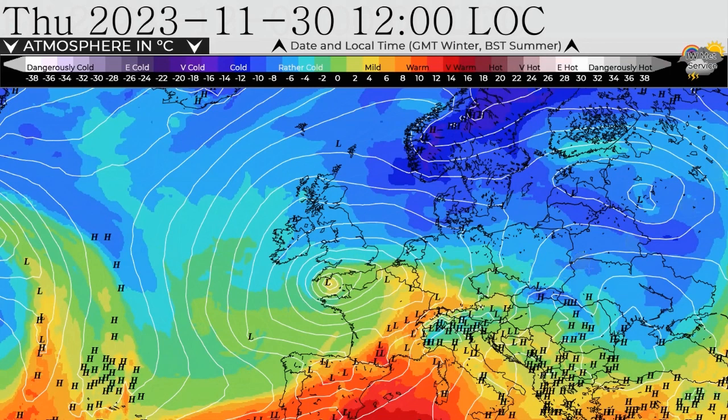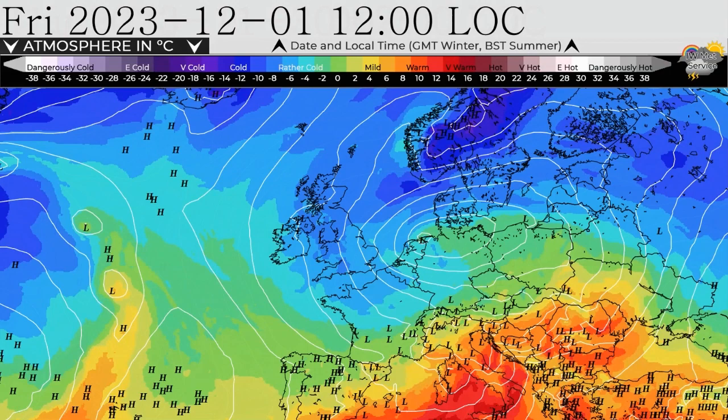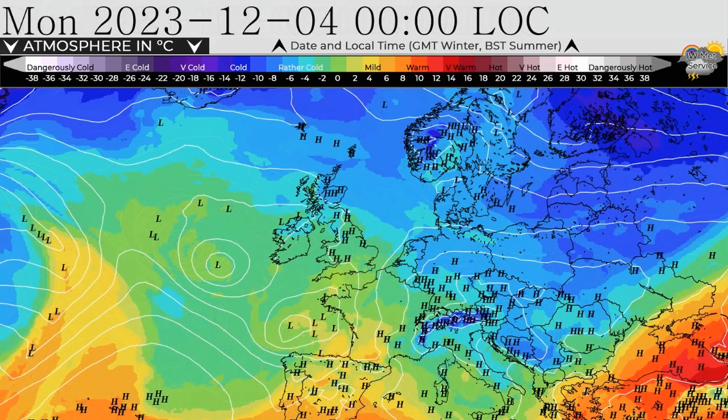So with this it would be quite mild with quite a lot of rain falling as we move through Thursday and into Friday, but then turning much colder as these blues return, perhaps turning a little bit wintry with some sleet or snow on the back edge before it turns quite cold for the weekend. Then it does look like staying mostly dry through Saturday and probably into Sunday, although Sunday's a bit of a question at the moment, and that's quite a way off.